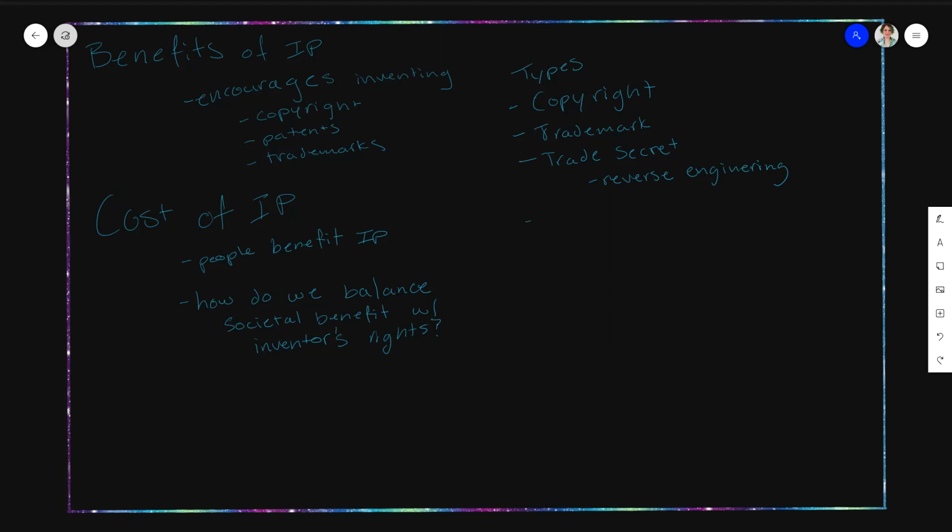All right, the next thing that we can talk about here is a patent. So patents are very specific types of legal protection based off of applying for a patent. So you don't just automatically get a patent. In some cases, you do automatically get copyright protection. But for a patent, you have to specifically apply for it from the patent office in the US, and there's a whole process behind that.